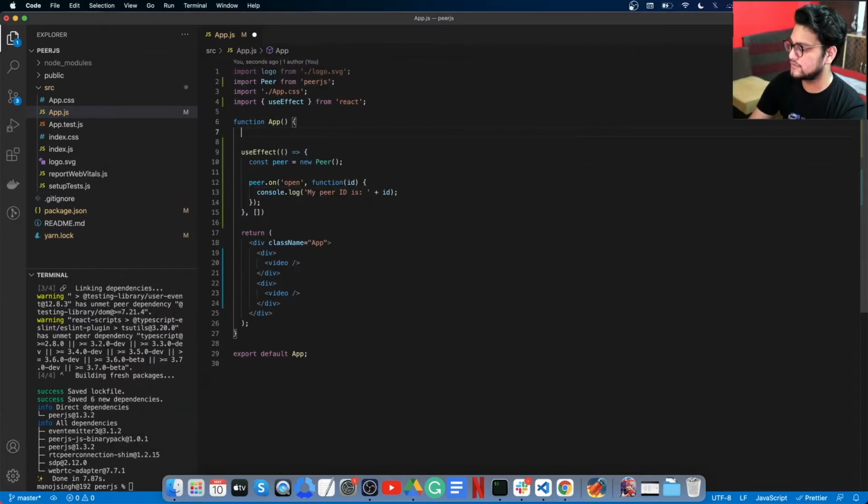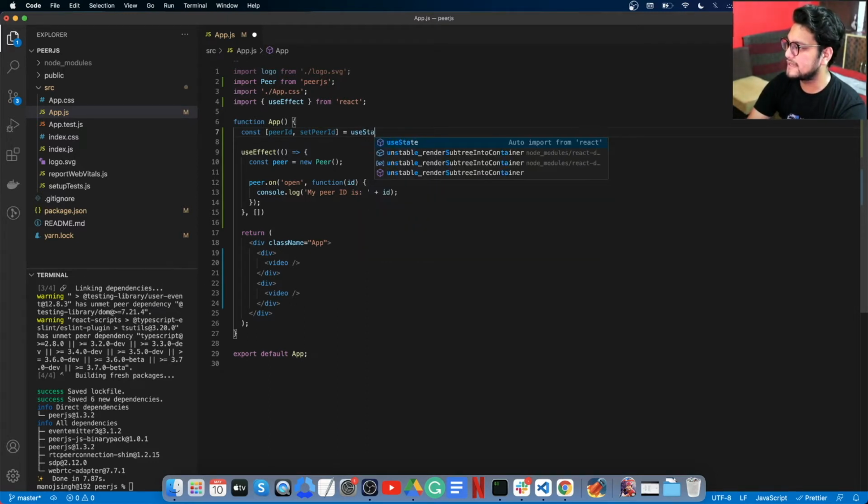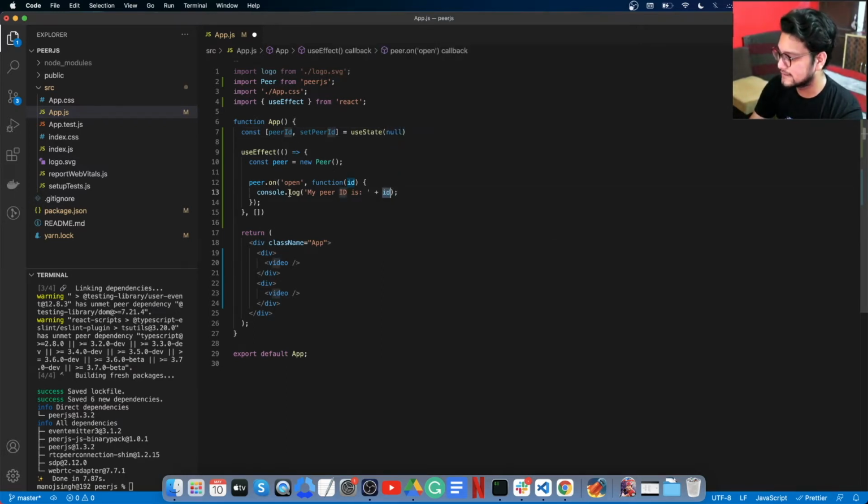So let's create a state, say peer ID, and set peer ID basically. So this will be like our peer ID. I'm not sure if I need to save that, but let's just do it for now. And when I get this ID, I am going to set peer ID.